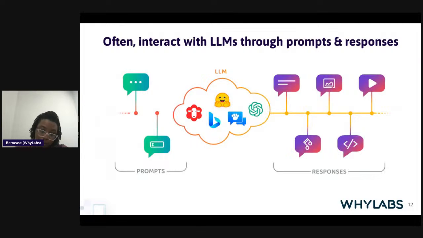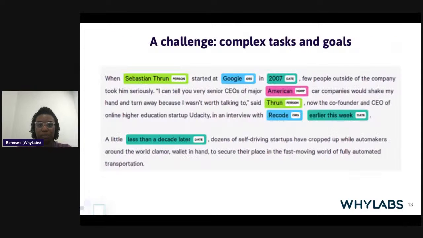As we mentioned before, when we're talking about LLMs, we're going to assume that we're interacting with prompts and responses. A prompt is some text input that asks a question or starts a conversation in some way, and then a response to that question, keeping that prompt in context, right? So you often have to look at these two together, and it's also helpful to compare the prompt and the response to understand the quality of the response.